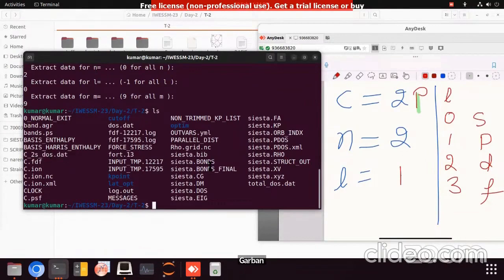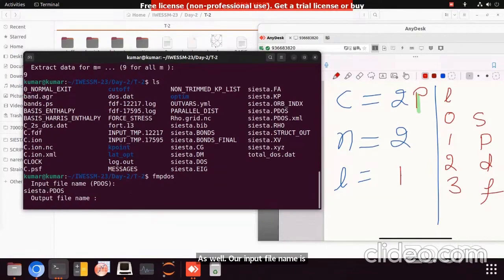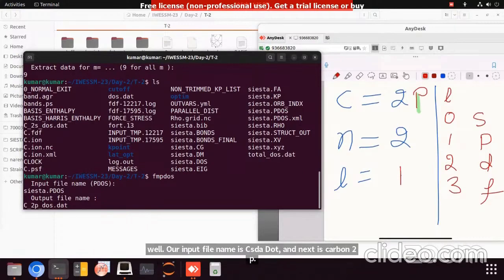We will plot this file in XMGrace, but let's do it for 2p as well. Our input file name is siesta.PDOS. Enter. Next is carbon_2p_dos.dat. Enter.